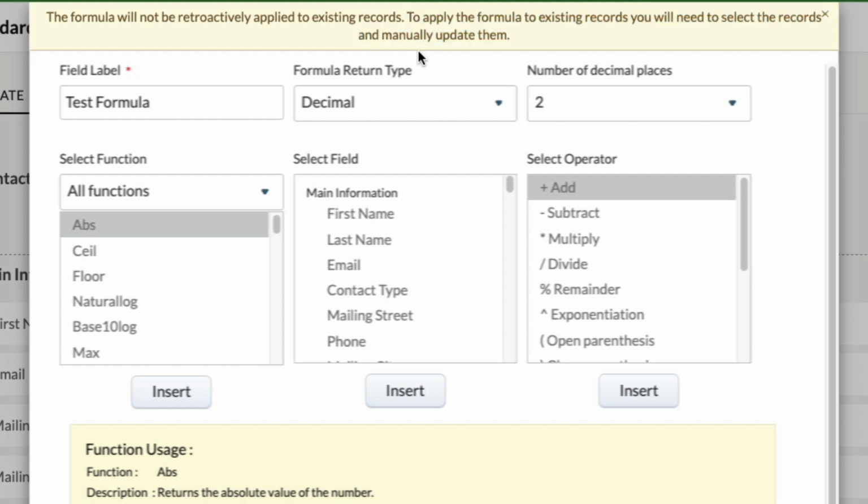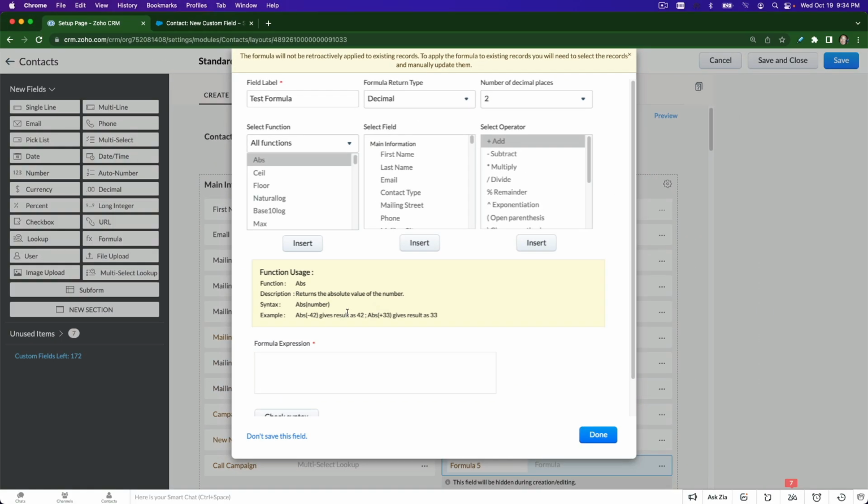Well, not everything in Zoho is bad, but it's just lacking the power. So for example, now if I want to create a formula referencing a related object, I cannot do that. There is no way to do that. So you can select a field, basically the field on the contact object itself. There is no reference there. This is all the fields from the contact object itself.